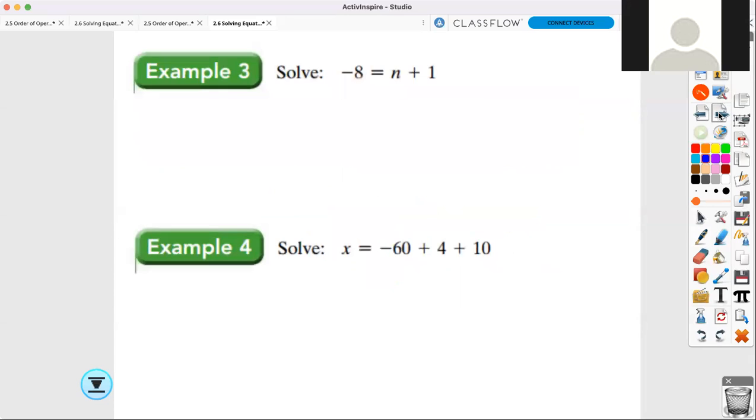All right. Let's take a look at two more examples, guys. I'm gonna give you 1 minute to copy example 3 and 4. If you're comfortable solving these, please go ahead. Do not wait for me. But if you are struggling or need more help, just wait for the timer to go off for me to explain it.